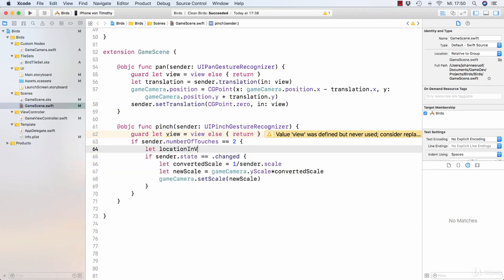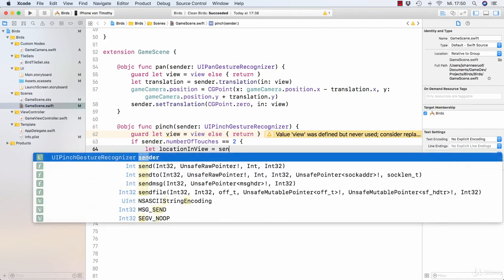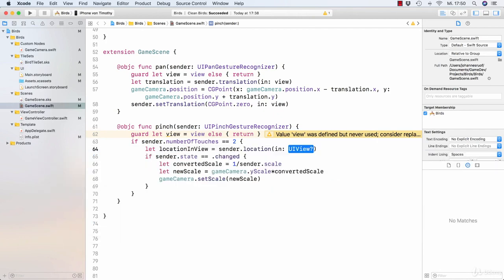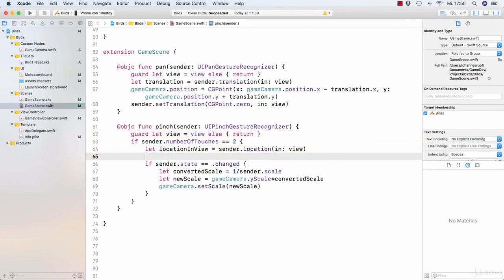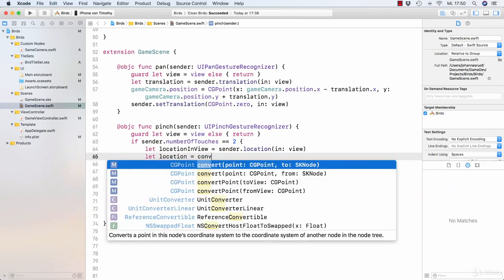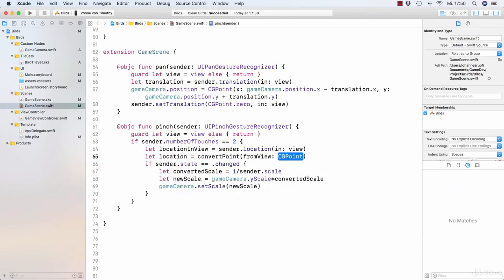One will be called locationInView, which I will set to sender.location(in: view), which will give us the position of the gesture in our view. And the second constant will be called location, and it will be set to convertPoint(fromView:) and pass the locationInView constant as its argument. This defines the location before we pinch.